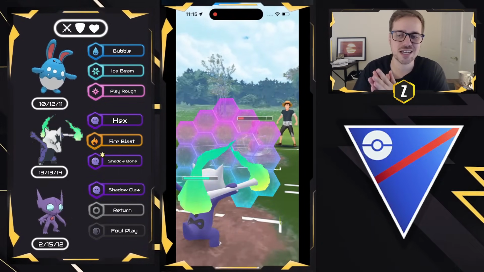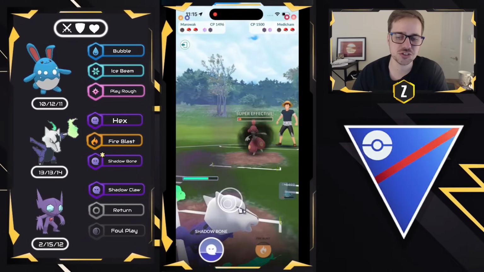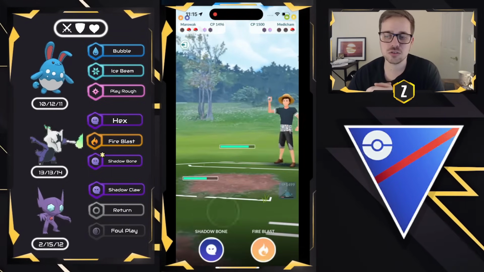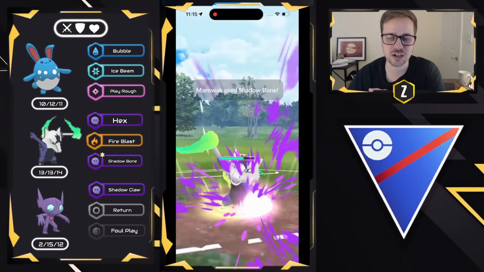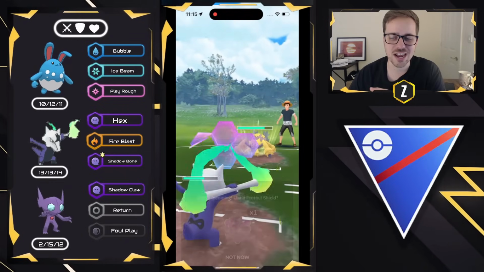The reason why is Psychic is probably the hardest hitting move left in the game. There is the potential for Discharge as well, but this allows me to farm down with a lot of health, and it also allows me now to potentially go for Fire Blast. So I'm going to go ahead and go for the Shadow Bone to try to get that final shield from the opponent, which we do, and now I am ready to unleash.